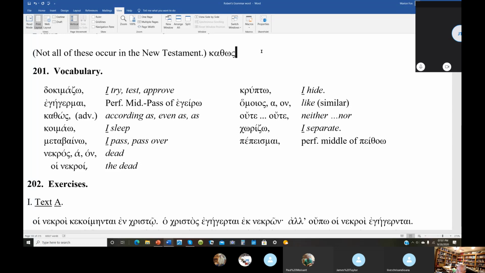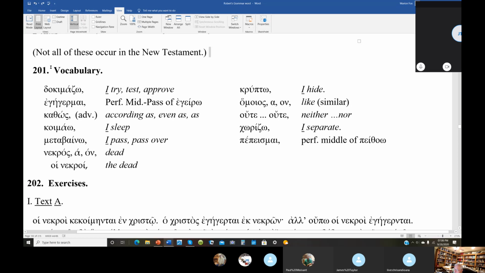Kata, according to, and according as. According to, kata would be according to in the distributive sense. If you go back to page about 10 or 11, when we introduced prepositions with kata, kata can mean according to in a distributive sense. We're about to run out of time on this here, but maybe I can show that in a minute. I'll look at your prepositions. All right, that's how it came about. Kata plus host. Host is an adverb meaning as, and so this is according as. It's a little stronger than host. It has a rough breathing on the host right there, which I didn't put up here.